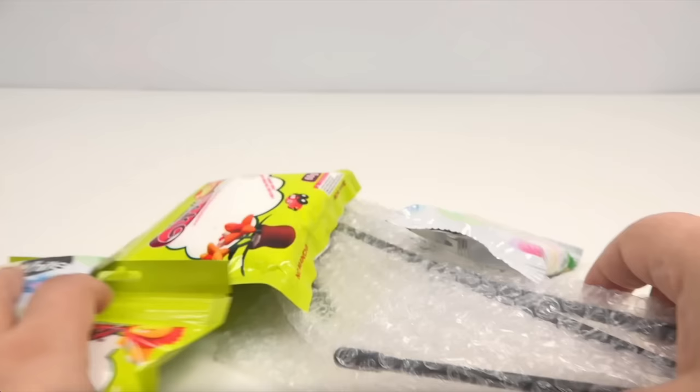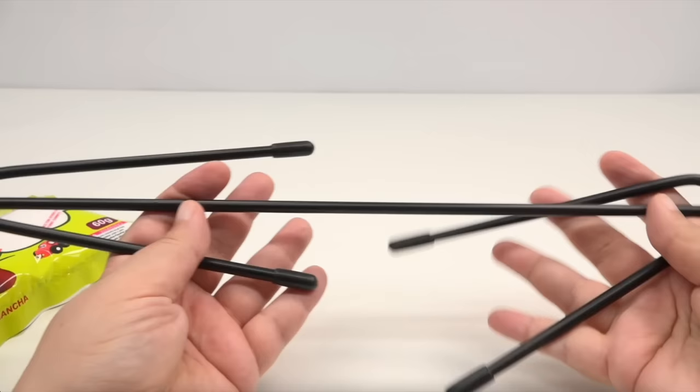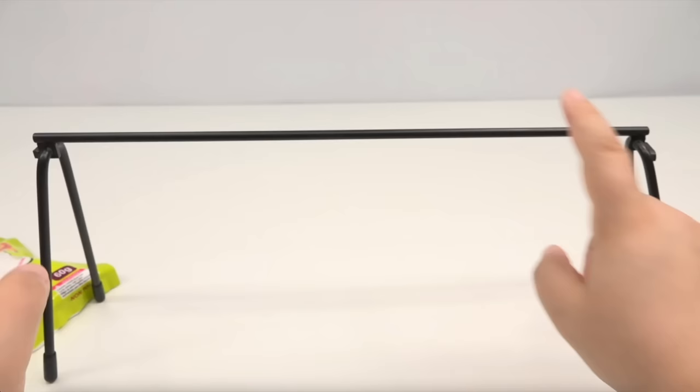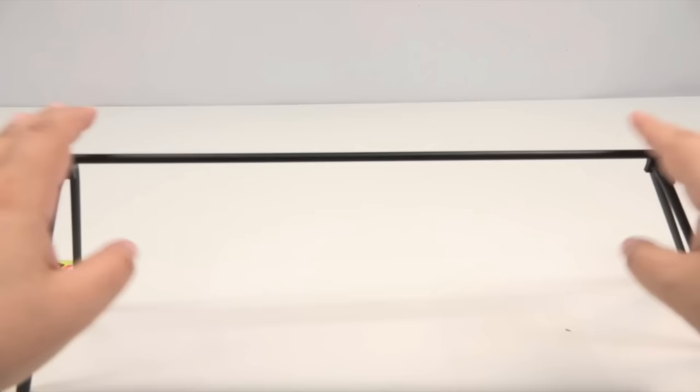One of the things we're also working on is designing a stand so you can dry your actual pieces while they're hanging, so you don't have to worry about them dripping and being all over the place. This is a custom-made stand that we designed, but we already see some of the flaws. We really want you to be able to put your stand like this and hang your pieces on it. The flaw we saw is that there's not really much of a stopper, so you have to hyperextend it quite a bit. First glance, it's not too bad, but it's a little wobbly.